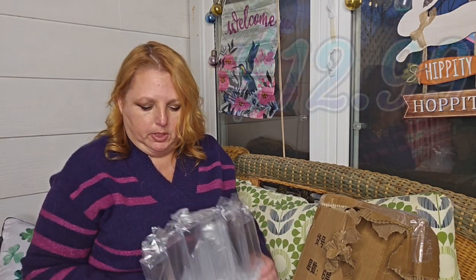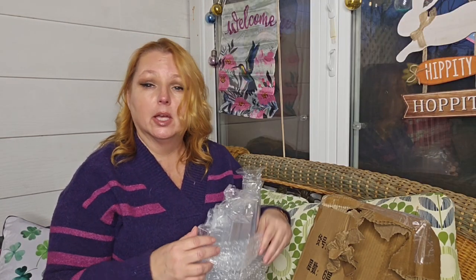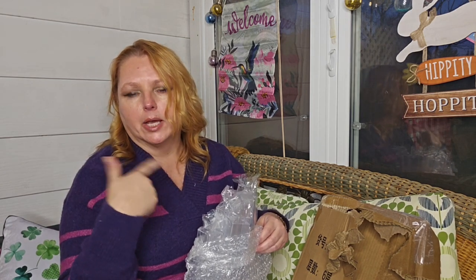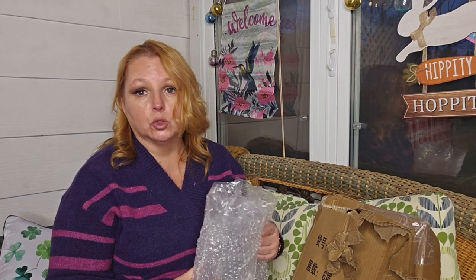This is another thing that needs to be put together. It has all of these different shelves and then something you stand it up on. I'll put it together, take pictures, and put that up so you can see — or I might just grab a picture off the website to show what it's supposed to look like, since sometimes it takes me a while to edit the videos. I thought this would be a good little storage option for cosmetics.